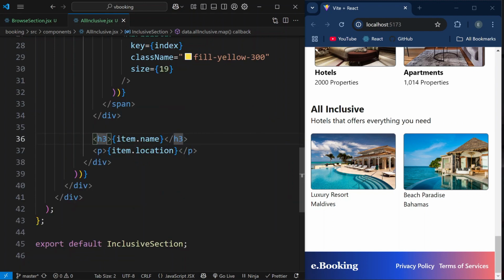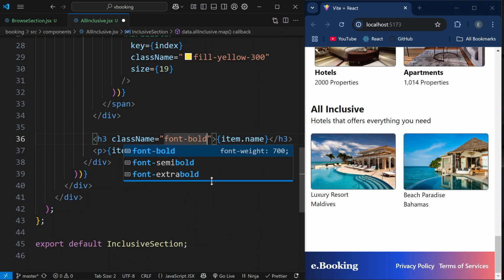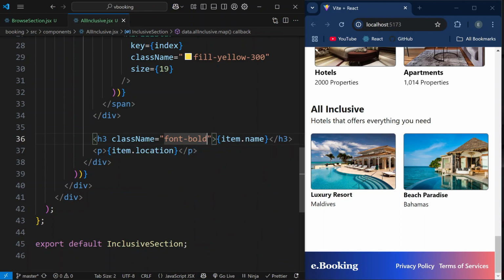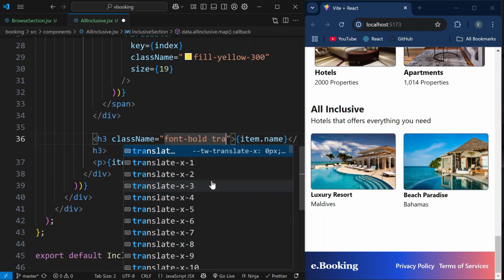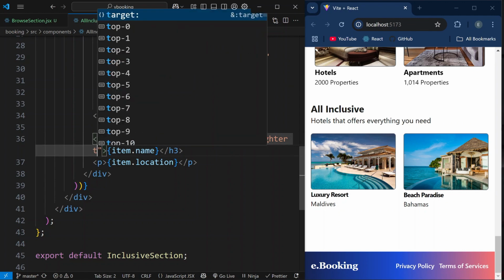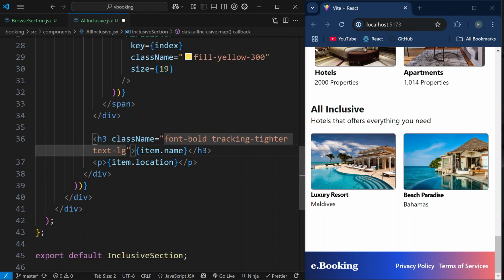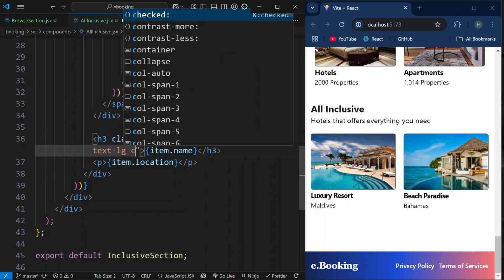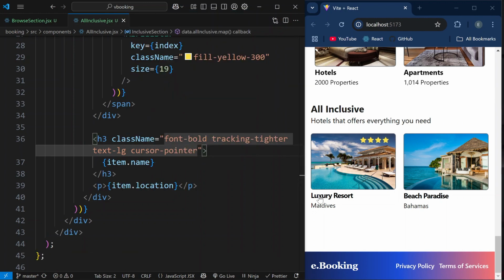Now let's style our name and location. For the name we will say font bold to make the text bold, tracking tight, so the spacing between the letters will decrease like this. Text LG to make our text a bit big, and cursor pointer like this.